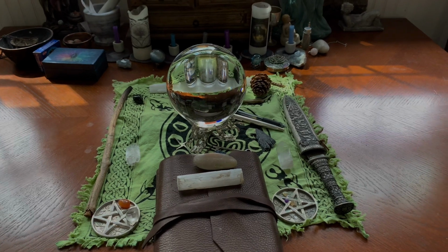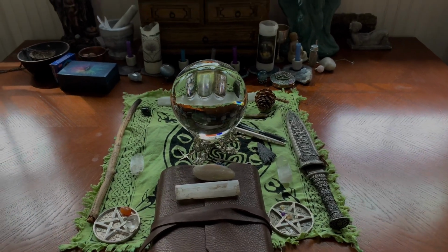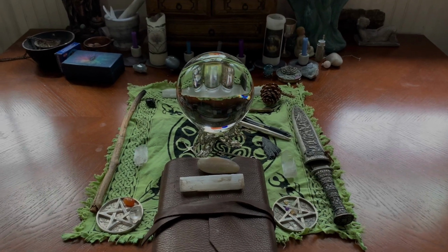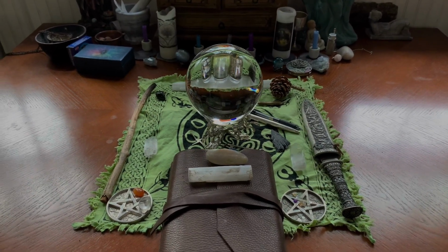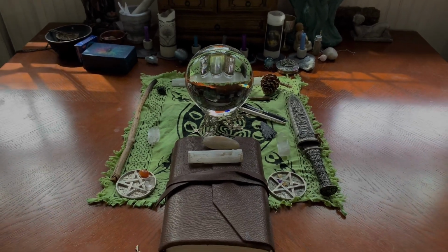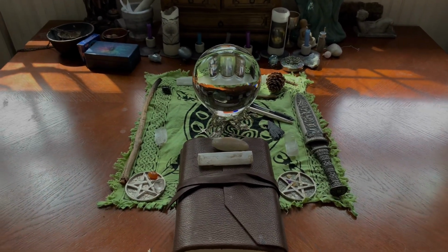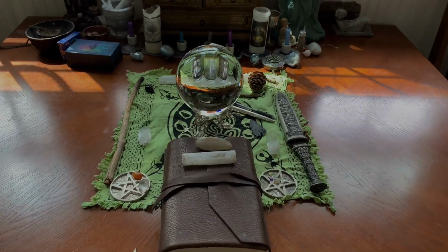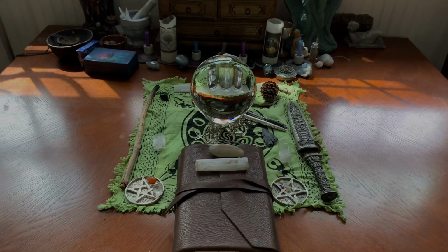to mitigate the amount of surface area they're going to have to really disrupt things. And that crystal ball being as heavy as it is, I'm confident that nothing's going anywhere else. So this was my solution to limiting the amount of, for lack of a better word, disruption my kids can have on my altar.